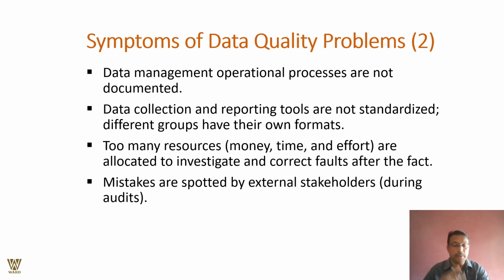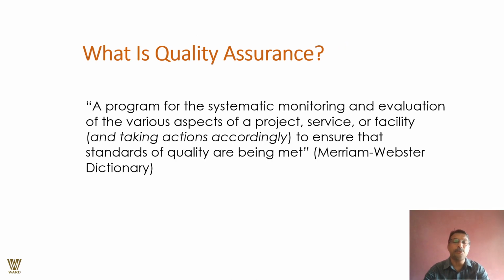More symptoms of data quality problems: data management operational processes are not documented. This is another major one. Data collection and reporting tools vary from place to place, company to company, and in fact person to person; they are not standardized. So different groups have their own format. Too many resources, money, time, and effort are allocated to investigate and correct faults after the fact. We are looking at a reactive reaction rather than being proactive. Mistakes are spotted by external stakeholders during audits.